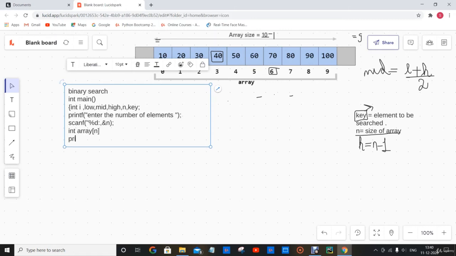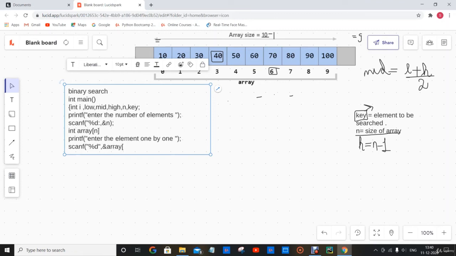In the next part we are going to print enter the element, one by one. Again the same thing which we have done in the linear search. The user is entering the elements and we are going to accept them through scanf and store them into the array.